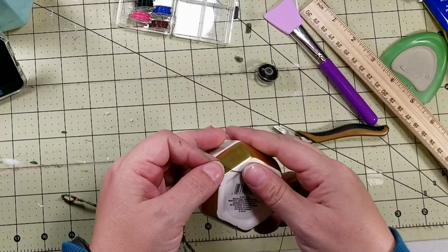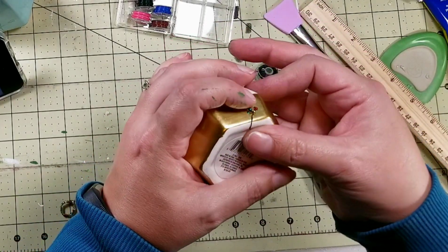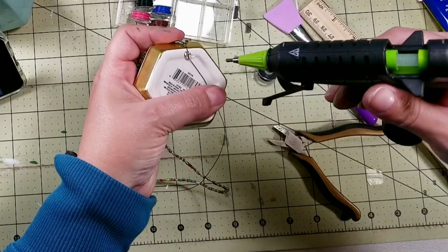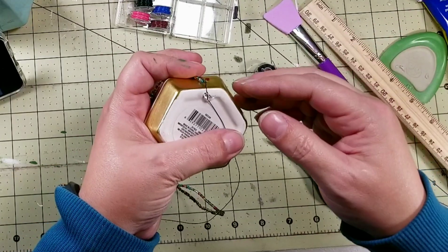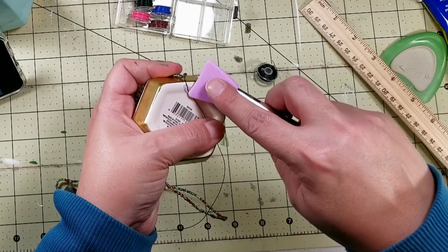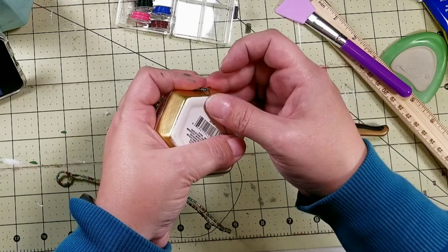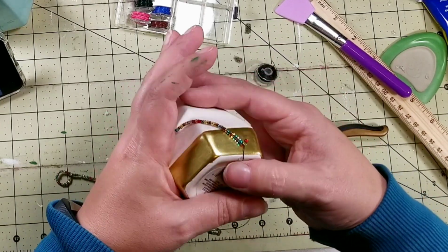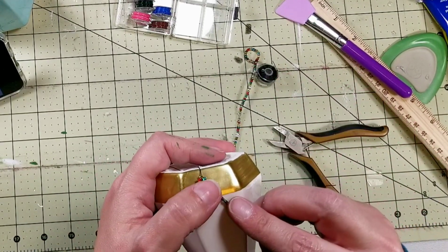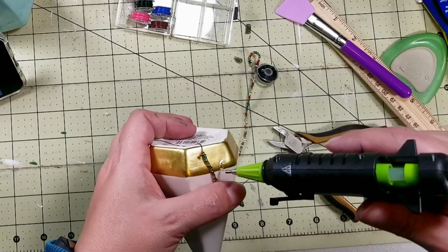Next, I'm going to glue this to my prism. So I'm using hot glue. If you want it to be more of a permanent hold, you would probably want to use E6000, but I thought it'd be kind of fun to be able to change this out and do different things with it. So I'm just using hot glue. And I'm just securing it right at the very bottom, and then at the base there too.